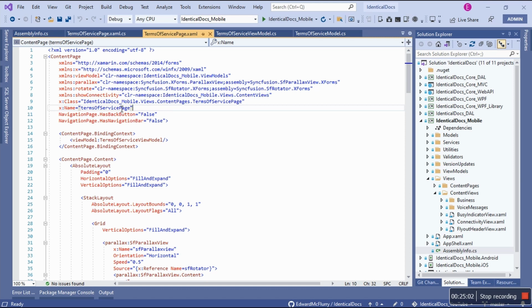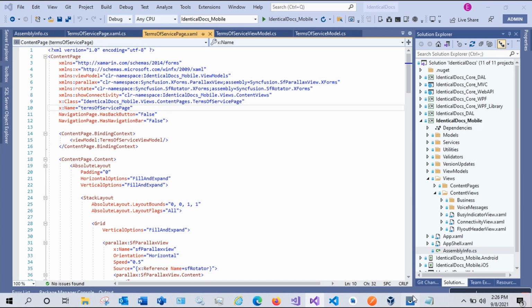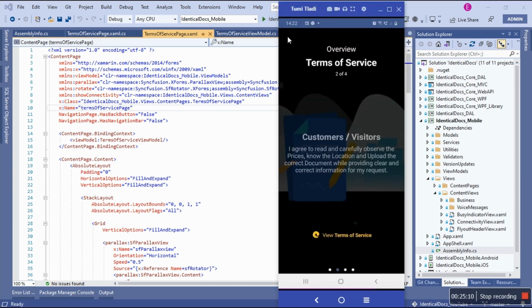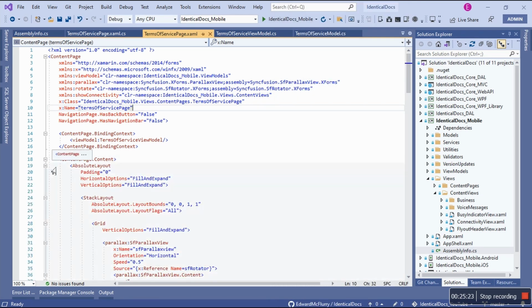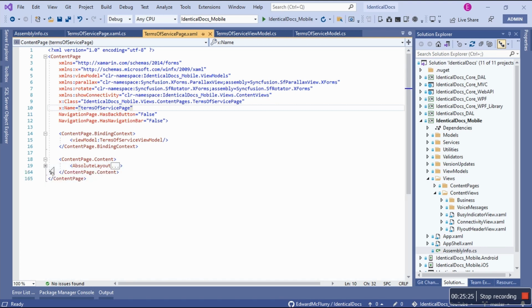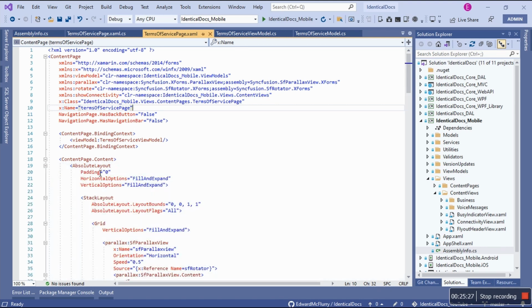Okay. And then what we do is that we are saying NavigationPage.HasBackButton is false, so it doesn't have the back button there. And then NavigationPage.HasNavigationBar is false, and we are removing the navigation bar. And then we are now building the content of the ContentPage. I'm using AbsoluteLayout, it's very important I use AbsoluteLayout. The padding is 0. Horizontal options, fill and expand.